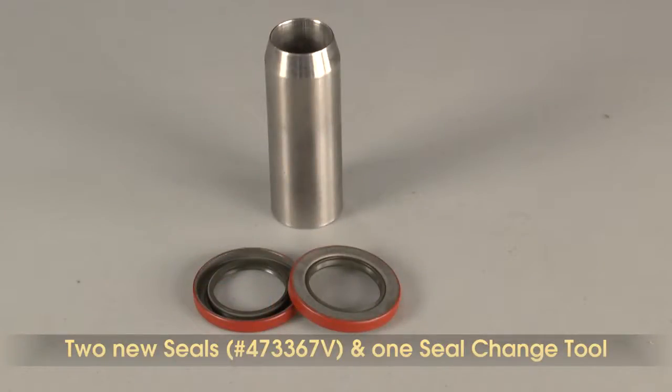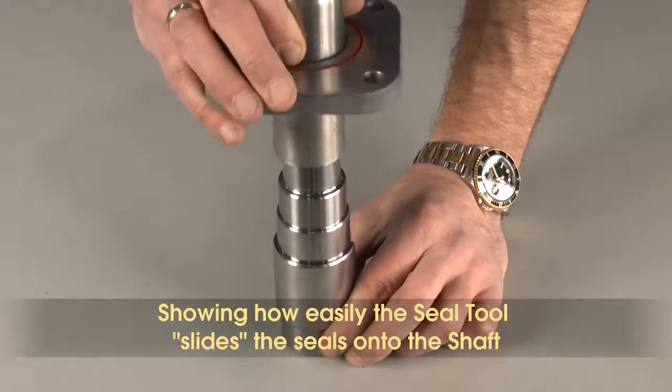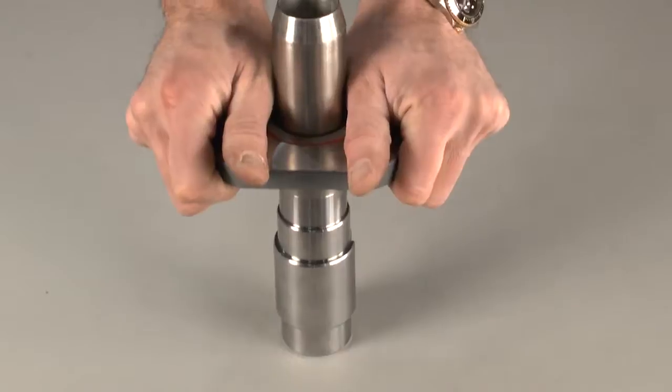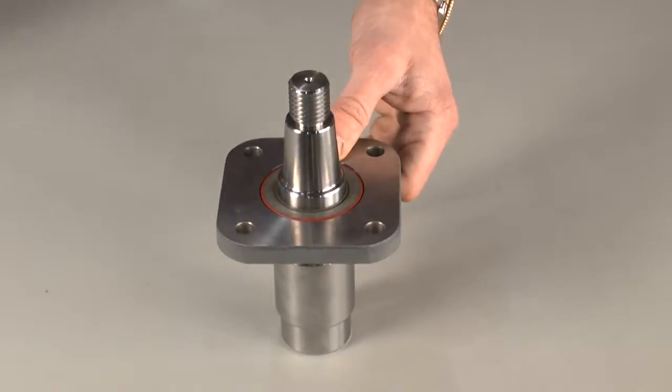To replace the seals, you must have 2 new seals, part number 473367V, and 1 seal change tool. The seal tool is compulsory for a proper installation of seals. If the seal tool is not used, it is likely that the new seals will not be properly installed and/or damaged, which may lead to the oil leak happening again.